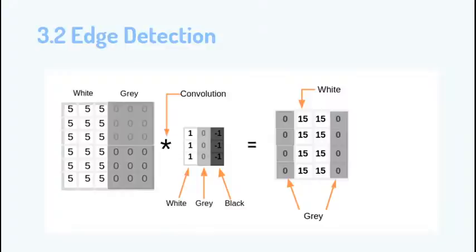Okay, so what I will do is take one image, say a 6 by 6 image. I want to do edge detection, so I will multiply that image with a 3 by 3 matrix. Then I will get an output of a 4 by 4 matrix. That is for grayscale images and white scale images. So that is the use of edge detection.